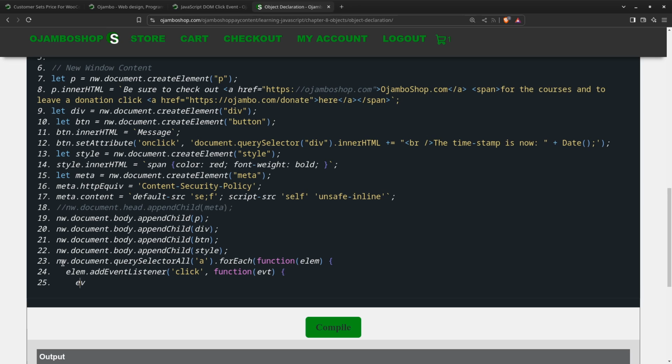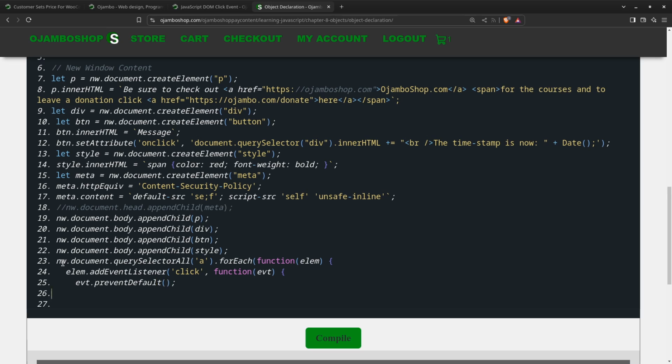So we want to prevent the default, so it's not going to work. And then, oops. So then we're going to return confirm, are you sure? I'll explain this.